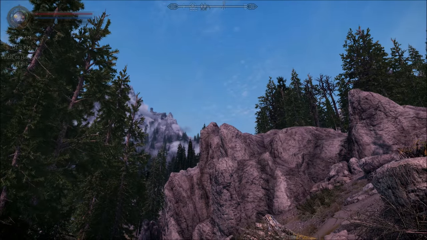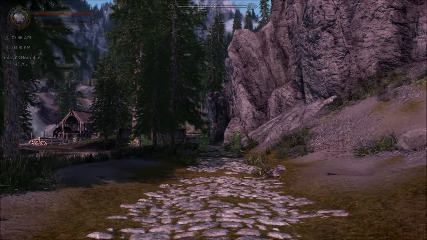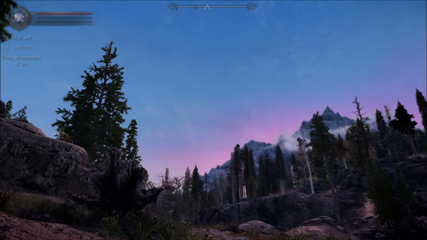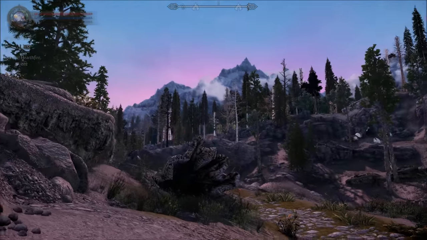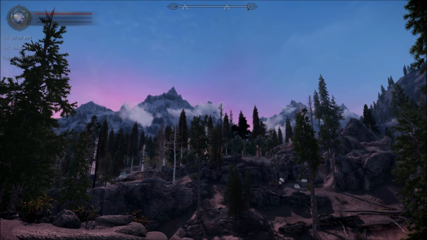So back to the EMB, Silent Horizons. So far I'm really liking it. It's nice and bright during the daytime when the sun's out. You can see we've got a quite colourful sky at the moment. It's 7:39 in the morning, so sunrise shortly.